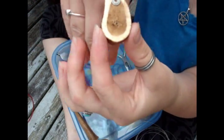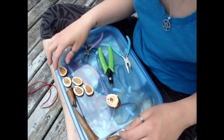That's the finished pendant. Well, you got four anyways. Yep.